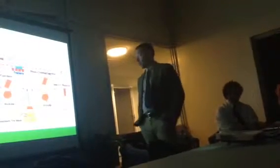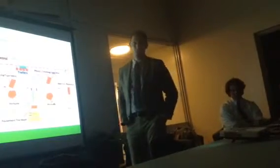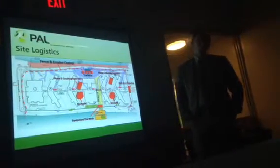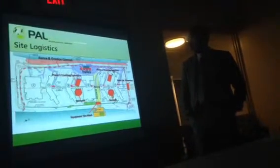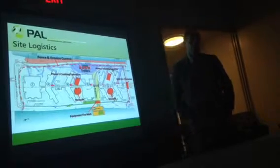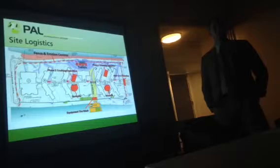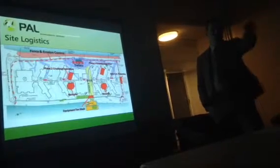We don't anticipate a large number of employees parking in the motorcade. There's some potential to have vehicles parked on site for certain periods of the project. But once we're in full swing, there's really no room for parking on the site, so that's not going to happen. Thanks. Sure. Yeah, I think you're next.